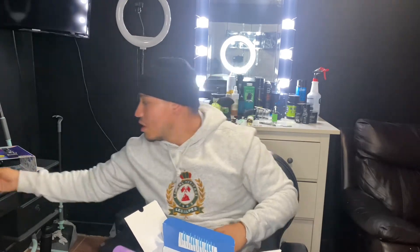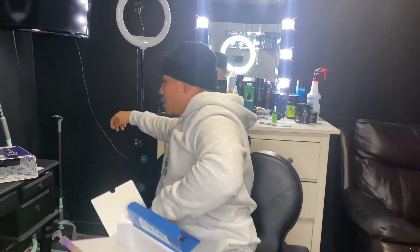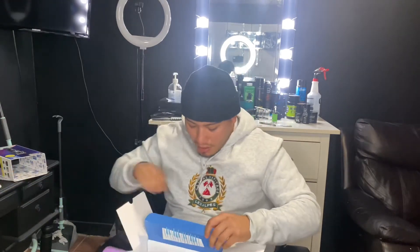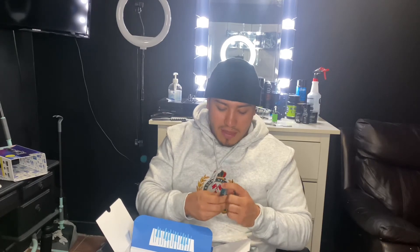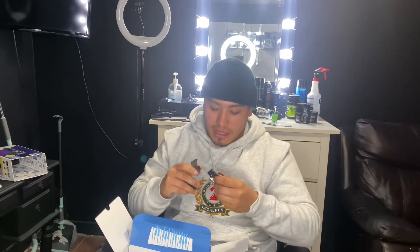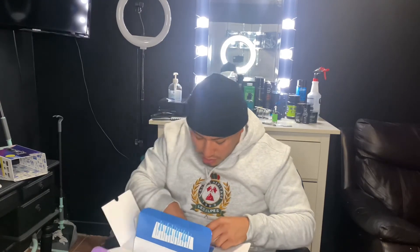That's definitely a nice addition to your arsenal. This is the comb I use — it's from Gentlemen's Republic. The cool thing is it comes with three guards, which is the main guard you'll be using when fading — like the number two. You also get a one-and-a-half guard, a half guard. I do have a Wahl half guard already, but this one comes with a little metal piece, so it's even better. You want to save these — they're gonna be legendary.